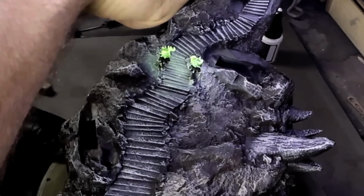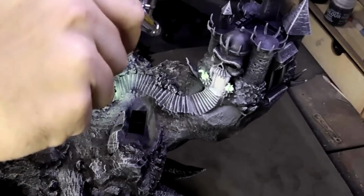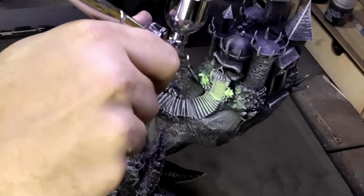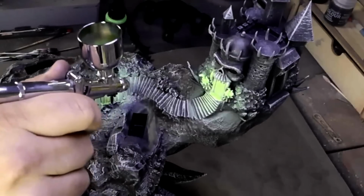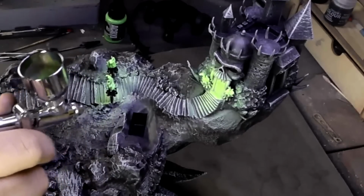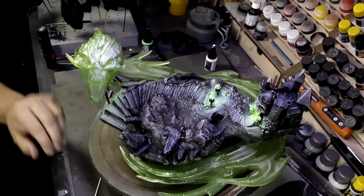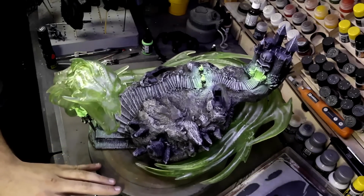Now if I had just painted green over top of the colors that were there, we would have lost a lot of the OSL because of the shadows and dark colors where the fluorescent paint wouldn't have shown, because it's just not very pigmented. But that's why I did use the ink. Now this is where it really looks cool, when I turn the lights off in the studio and shine a UV light over top of the fluorescence, it looks really pretty.